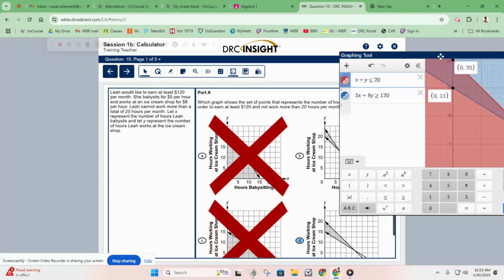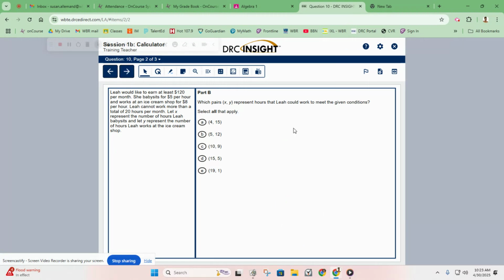Part B, which is our next question, also goes with the same scenario. We actually have a part B, C, and D for this question. Once you move to the next question though, it automatically closes out your Desmos. So we're going to have to retype this a few times. To save time, I'm going to take the bigger inequality and just copy it so that I can paste it when I get to the next question, okay? So we've got part A done. Let's arrow over to part B.